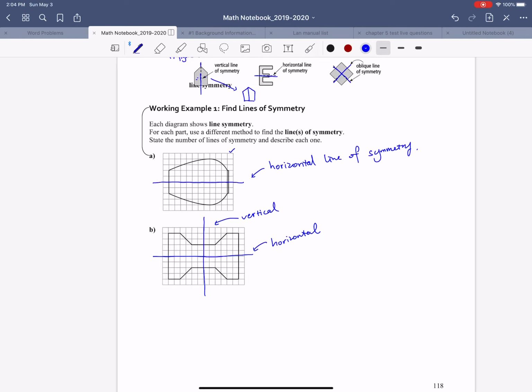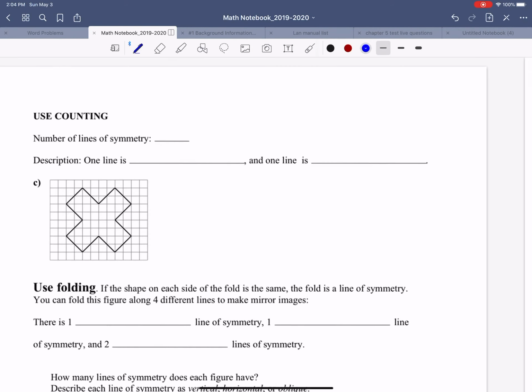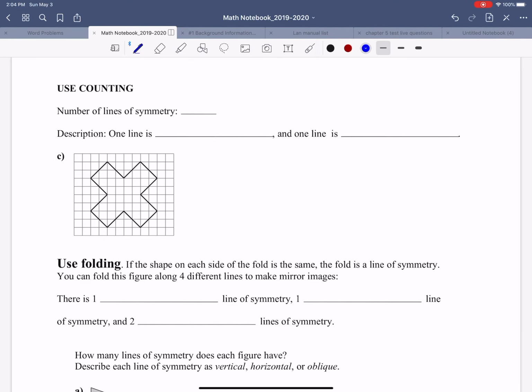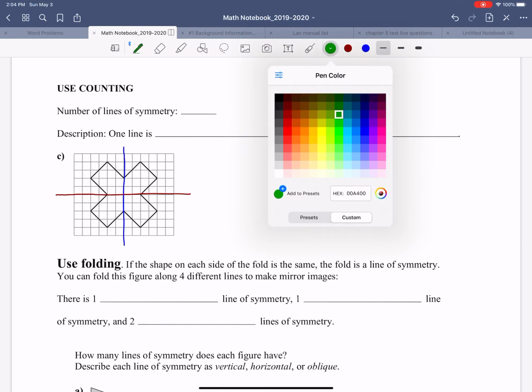great. So next one, number of lines of symmetry, and in this shape here we can just sort it out. The first line of symmetry is the center. When you flip it over, you can see that the shape overlaps, and so there's a corresponding one that's the same, the horizontal one. And I'm going to change to another color, sorry.